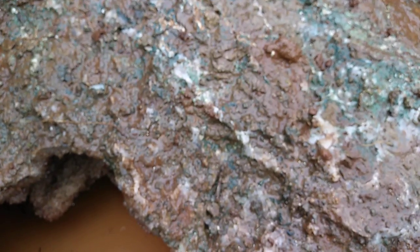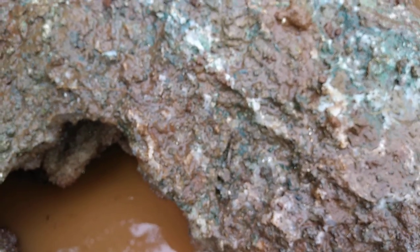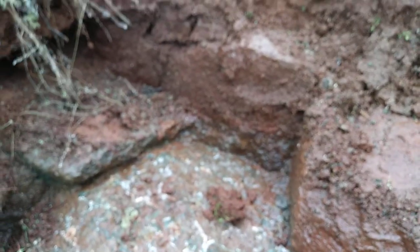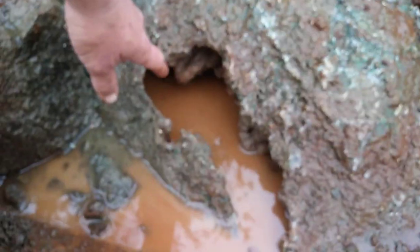But, man, the rain sure doesn't help. I've been up here for a couple hours now digging on this. All of this was covered in bedrock. There's a very decomposed seam in here that surrounds this thing. So that's what I attack until these bigger rocks, I can chip them out. But this whole thing was a rock, except for one little hole right here that had water coming out. And I dug and I followed it, and I found these crystals in there.